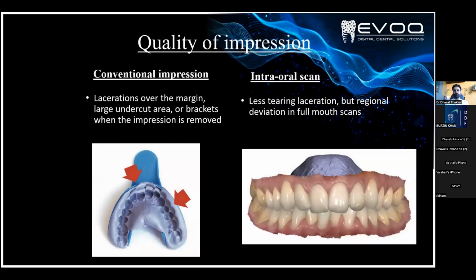The next thing is the quality of the impression, where we have tried multiple rubber-based impressions, alginate impressions, polyether impressions. Some are economic, some are way too costly, and almost every impression material has a particular setting time and mixing time to be followed. So everything affects the quality of the impression. Whereas in the intraoral scanner, it just depends upon the operator's skills. If the operator is smartly moving his hand in the patient's mouth, he can easily capture the data, and it takes hardly 10 to 15 seconds to get a good intraoral scan of a patient.